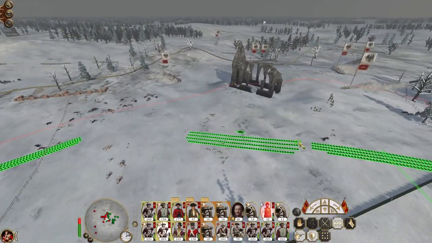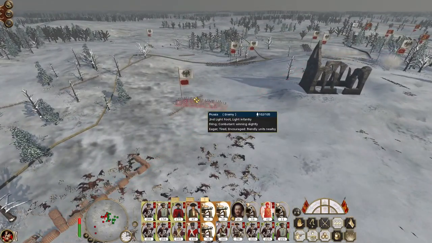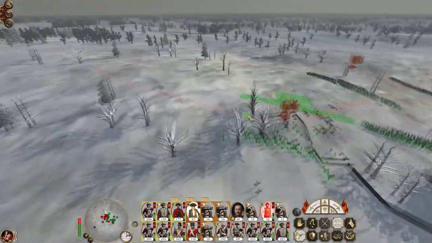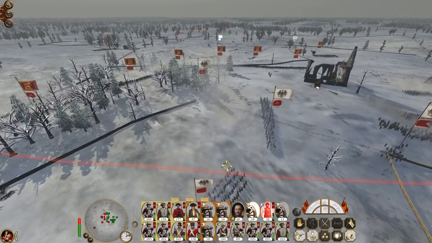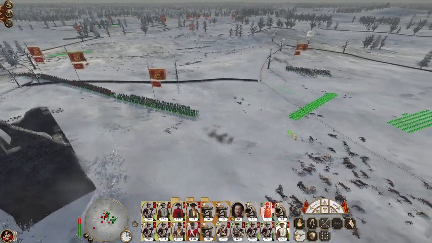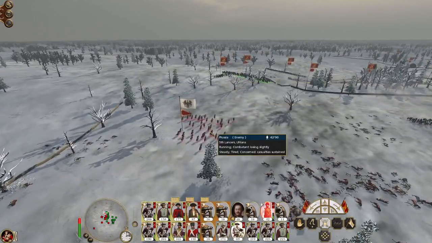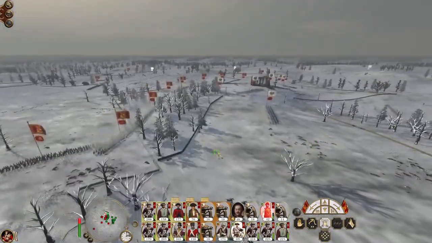Advance up to the top of the hill. Actually, howitzers can reach quite far along. Just about hit that unit of Prussian line infantry. Getting the Marines to show up over here. Got a bunch of my guerrilla mercenaries.